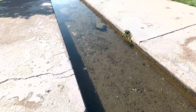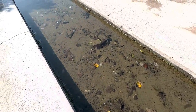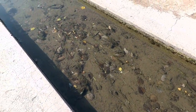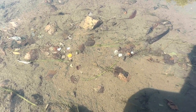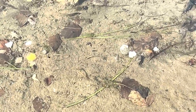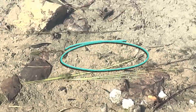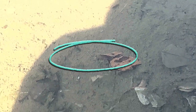I am sure there is not gonna be any biryani masala in it that fish can enjoy. So it has some debris, some leaves, some shampoos, some sweet teas, some lemons, and some lemon again. But I did see a small teeny tiny fish. As you can see, this is the one right in the center, struggling, but I'm hoping it's gonna make its way. Oh, there is another one. Where did it go? I don't know. It was just here. Not much to see. Oh, I found two more. Here we go.